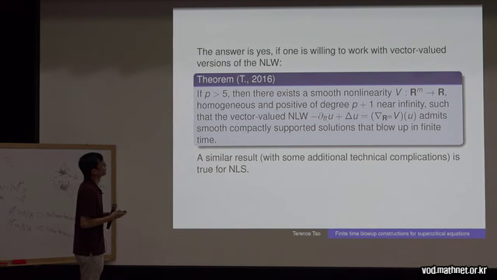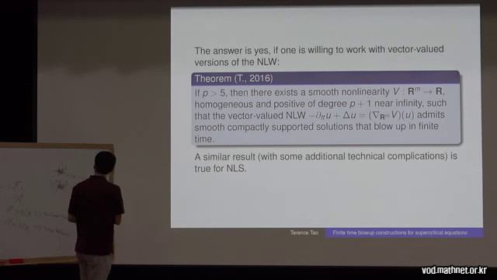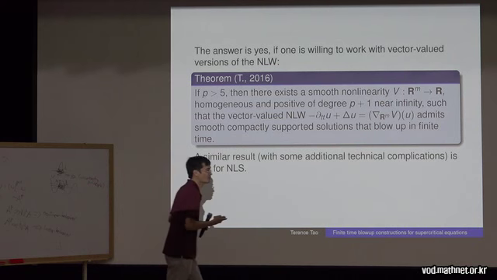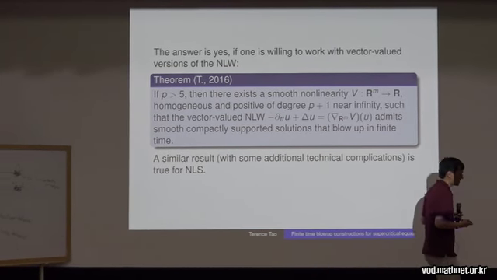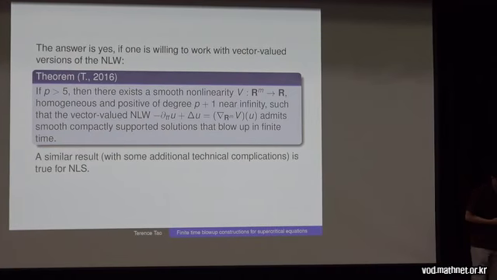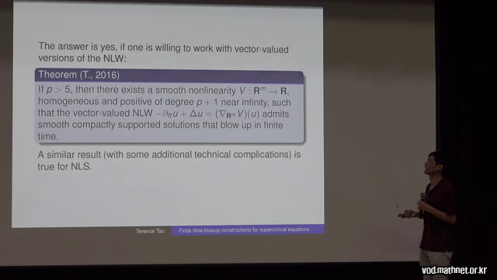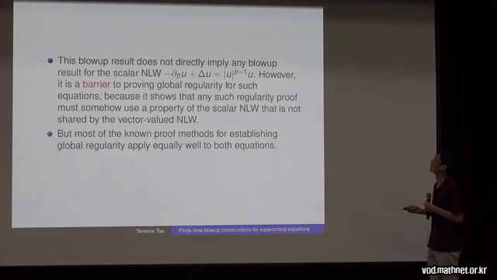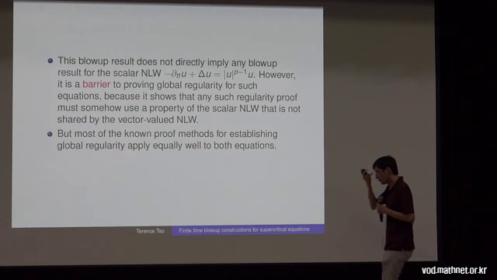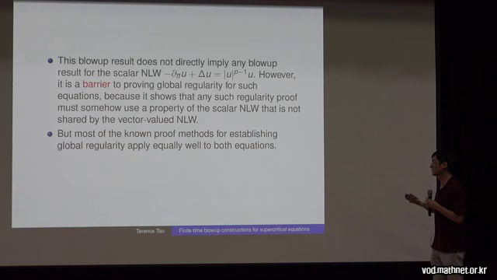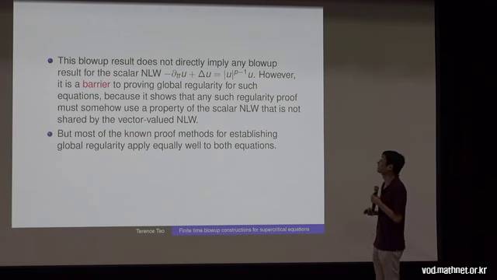So for the scalar equation we don't know yet, but vector-valued equations of this type do work as long as m is big enough. Actually, in my proof, m has to be at least 40. So as long as you have at least 40 degrees of freedom, you can force blow-up. There's something similar for NLS, which is a bit more technical, but I will not mention it here. It's a somewhat artificial equation because it involves this potential V that is not natural. It's something that I choose to make the result work. So I would really love to say the same thing for the scalar equation.